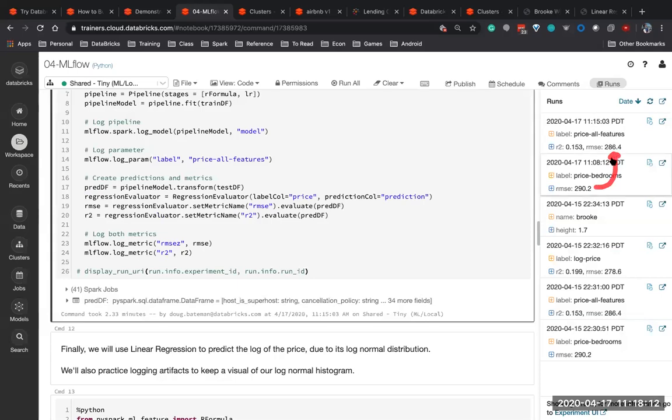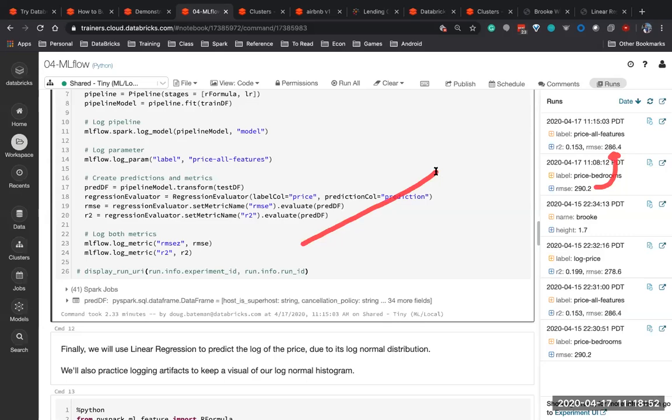And one of the reasons it didn't drop enough is that, again, I still have a lot of outliers in my Airbnb data set because I'm not predicting what the price should be to maximize profit. Rather, I'm trying to predict what people have been listing their Airbnbs at. And some people were listing theirs at $10,000. So I would have to deal with those outliers. The other reason why this is somewhat high in terms of error is that I am assuming that there is a linear relationship between price and the number of bedrooms. And it turns out that it's not a linear relationship. It's an exponential relationship.